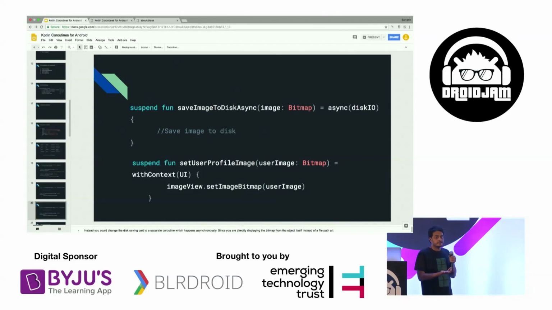Now this creates a new coroutine. It will schedule that coroutine to execute on a different dispatcher, as specified here, disk IO. The result is a deferred object, which I can either await, and that makes my thread blocking, or I can cancel it if I'm not interested in that. Or, if I'm not interested in the result, I can just ignore it. If I really want to cancel it, it gives me a cancellation primitive.